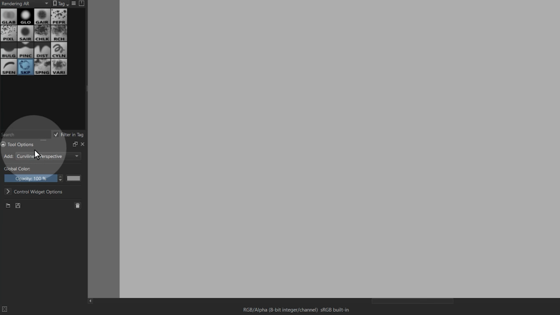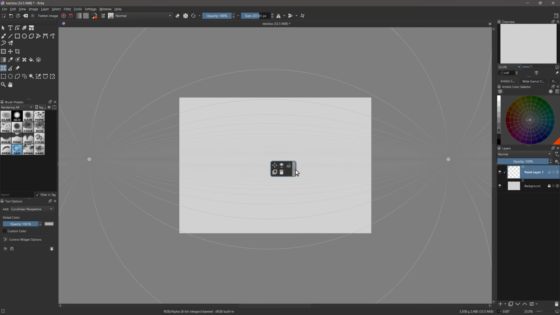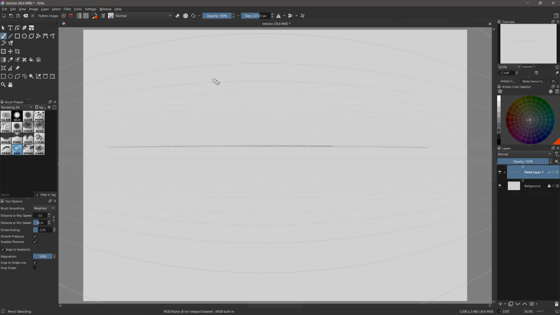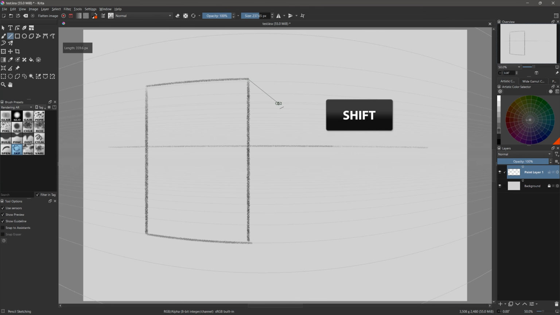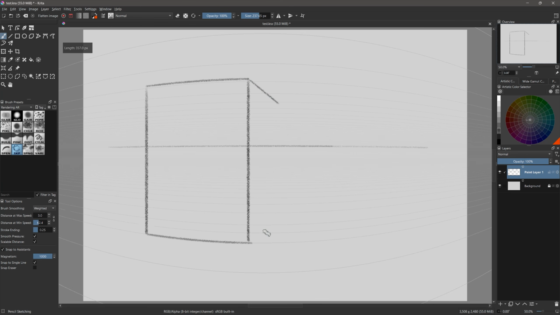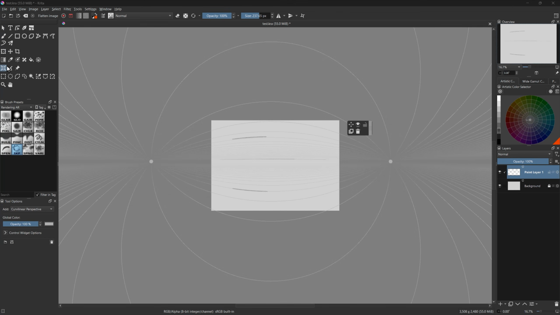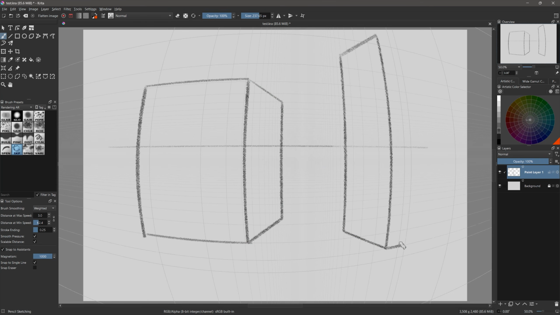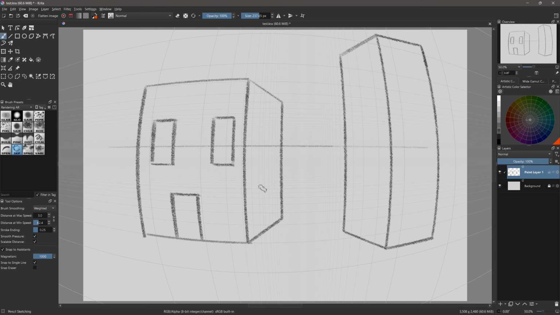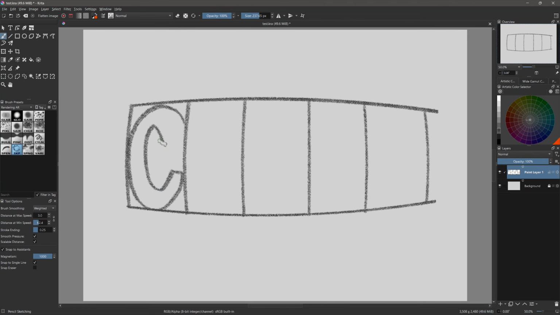The Curve Linear Assistant is a specialized drawing aid designed for artists working with curved perspective. If I place 2 points outside the canvas, you can see it as a guide that brushes can snap to. Holding V will toggle your brush to straight line mode, and adding Shift will snap it to specific angle increments. If you want to draw curved vertical lines as well, you'll need to add another set of guides for those. This tool is particularly useful for creating wide-angle architectural illustrations and creative lettering.